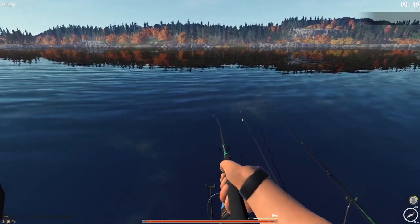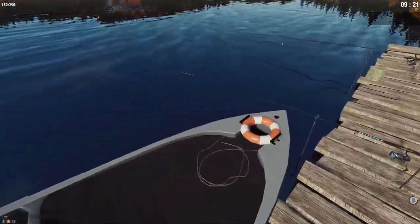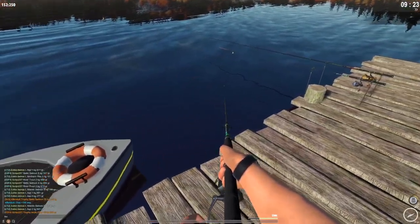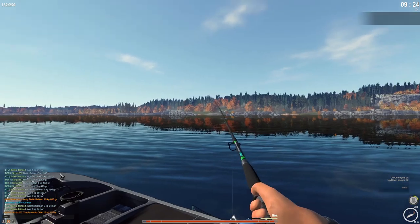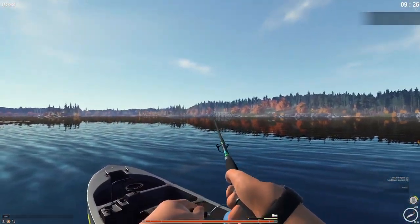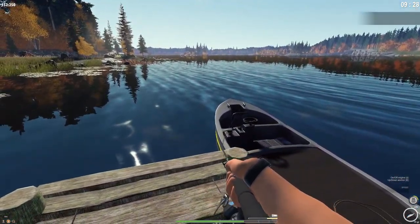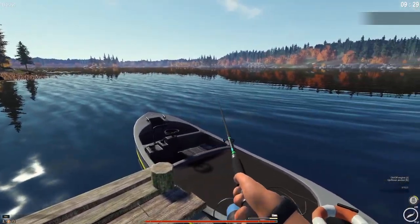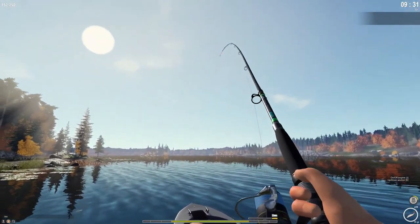Oh wow, look at that — again! I've got something on here. I am stuck — I cannot move! What is wrong with this game? I think Wolf broke something because someone just got a trophy arctic. I cannot move... and there we go. I lose the fish — would this have been another trophy? The way it took up the line was so fast.